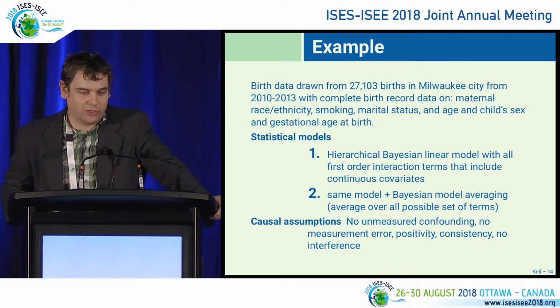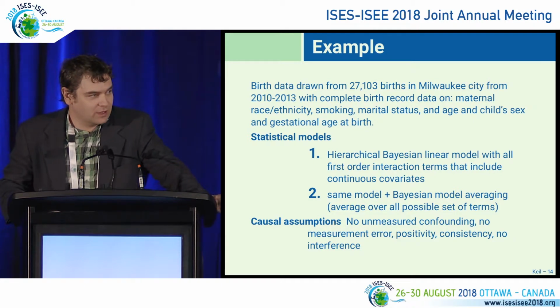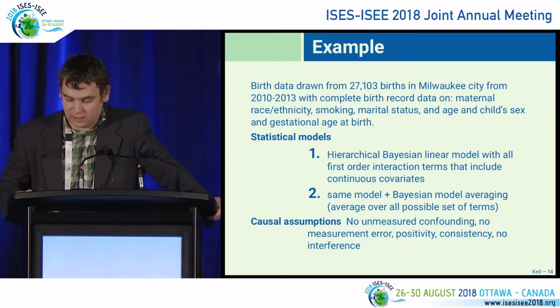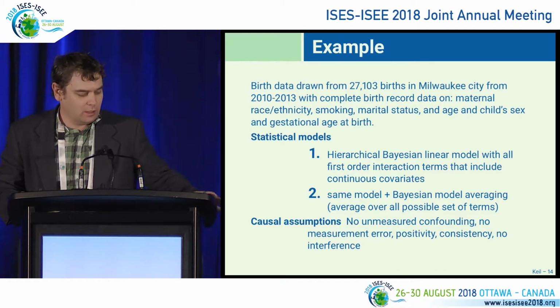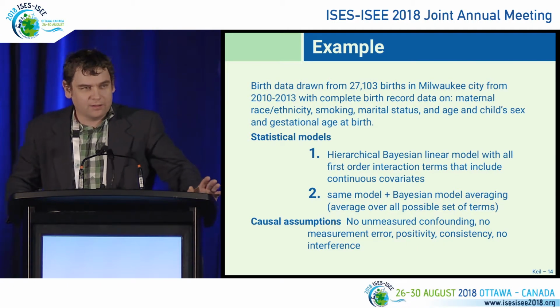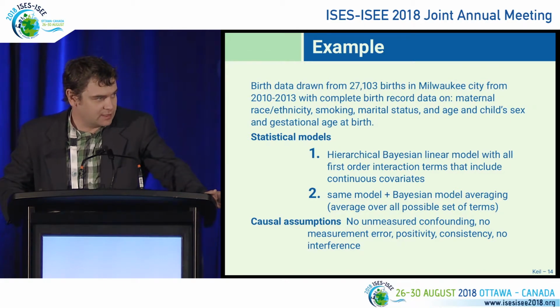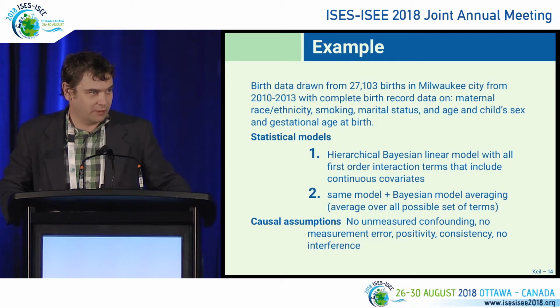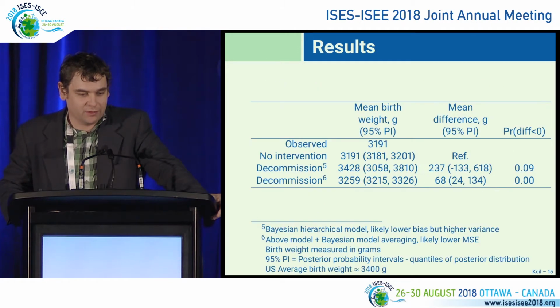The second statistical approach I compare is using the same model, but integrating Bayesian model averaging within this model. And all this does is average over all possible sets of terms, but then it includes a penalty for overfit. And so you can think of this as a legitimate model that you might use in mixtures purely statistically. And both of these are integrated within the Bayesian G-formula framework. So the statistics of this are fine. If we want to interpret these as causal effects, we must make additional causal assumptions, and I won't belabor that because this is mostly about the method in question.